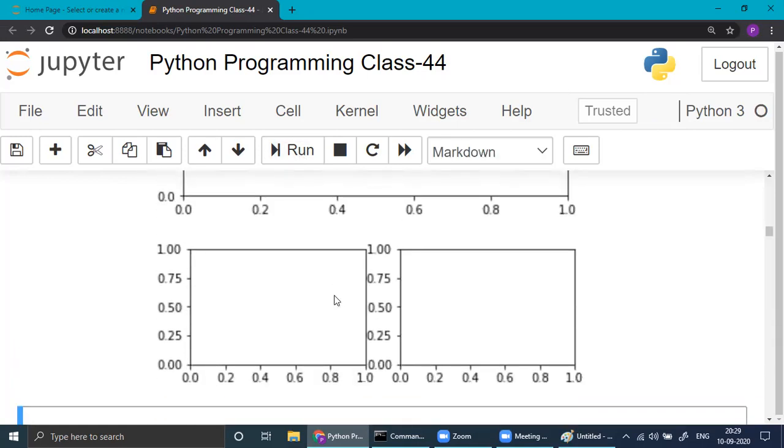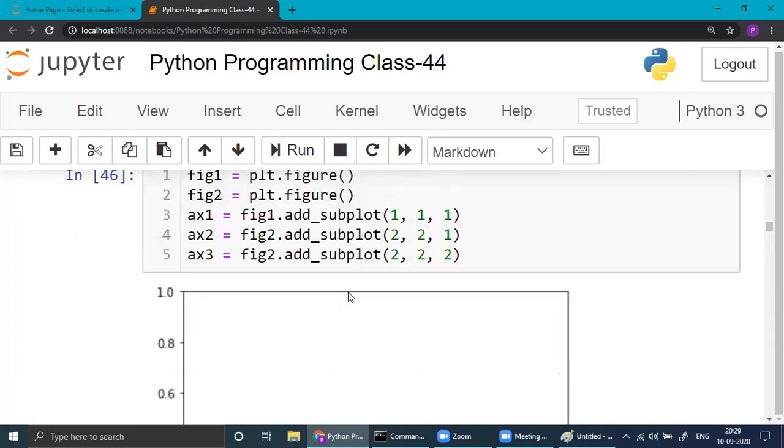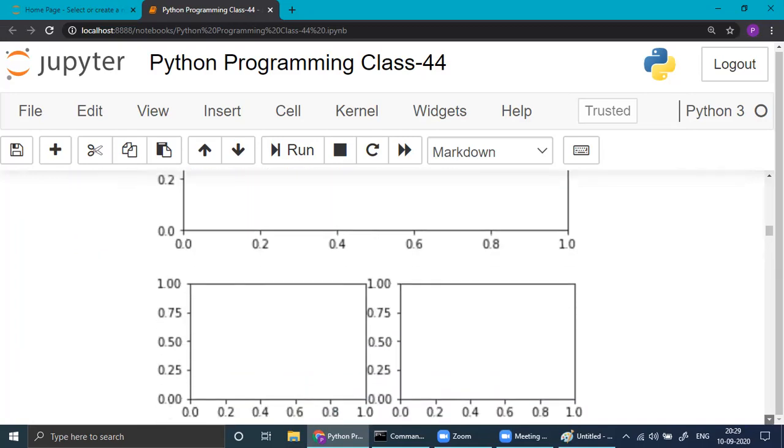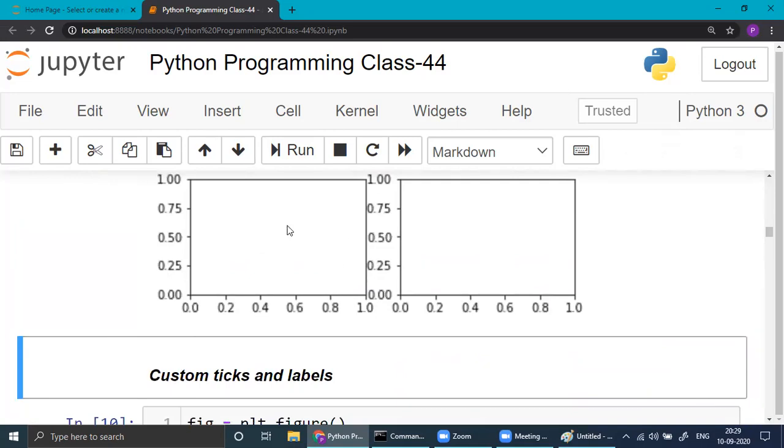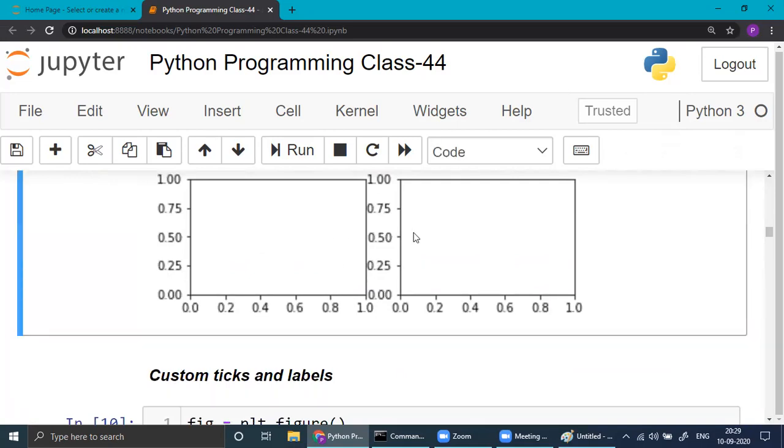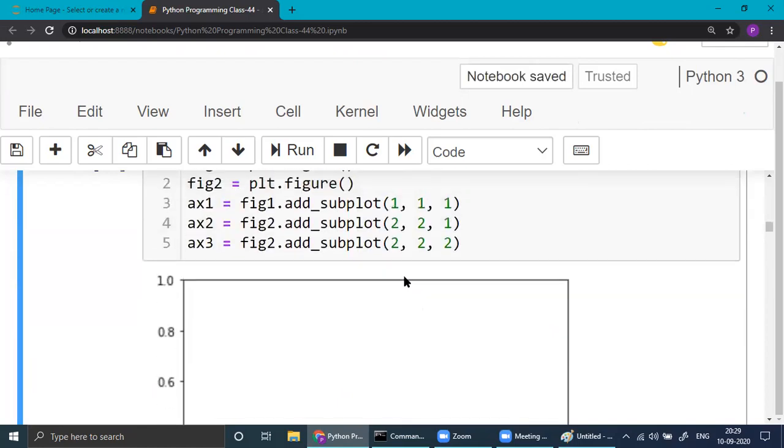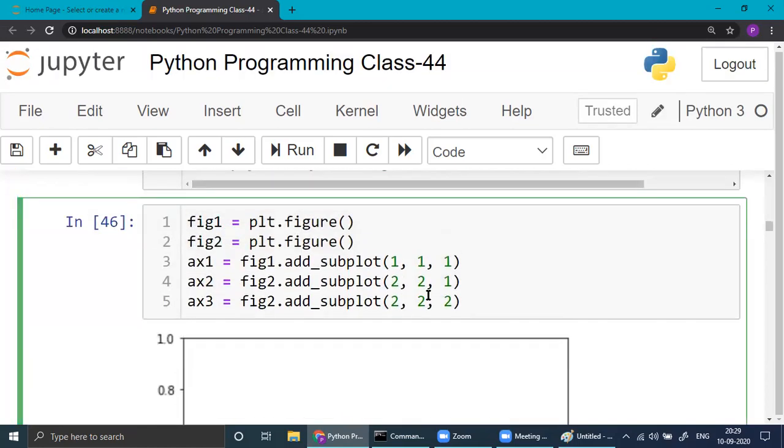See, now things changed. What happened now? 2 cross 2 we want. Then there are 2. So it's a part of 2 cross 2. This is 1, this is 1. If you write it, 1, 1. That means this is here.